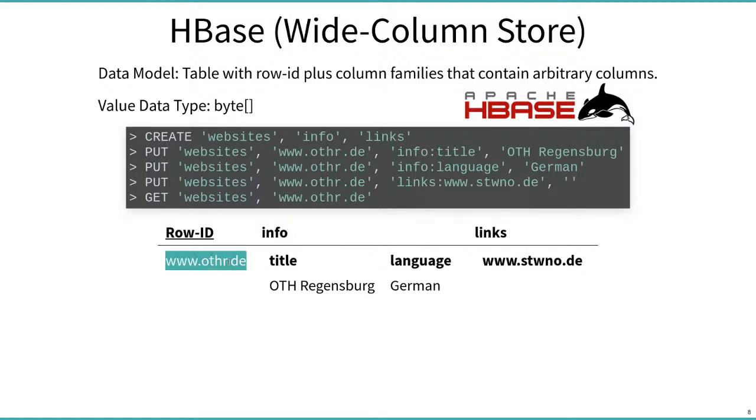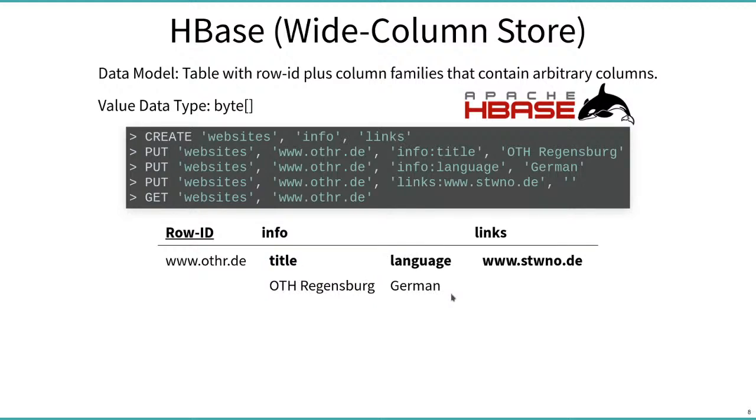Let's say we have a website about a book, a product website of a specific book. Then you can store the price directly here. Or you have a website about a restaurant, then you store the address of that restaurant. OTH Regensburg may also have an address, but the website of the book does not have an address. So this is very good to be schema flexible here. Each row, which means each website that we crawled, has arbitrary properties.